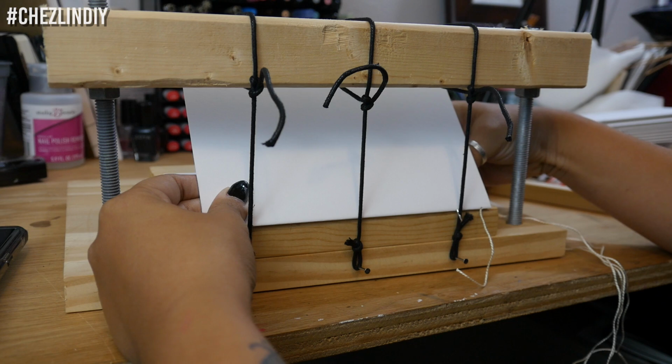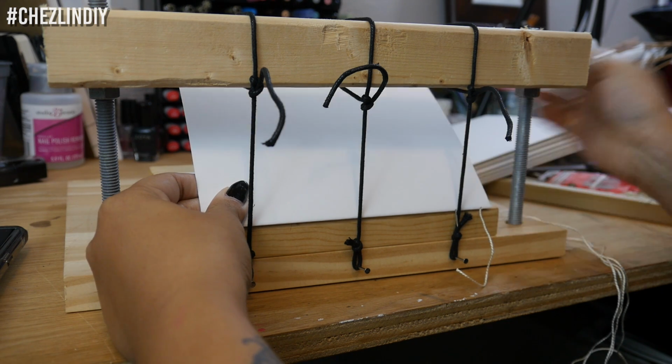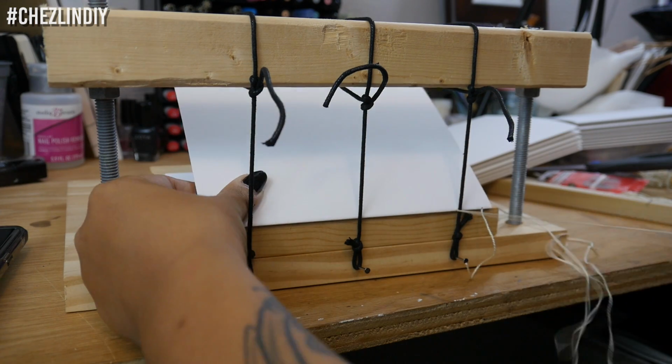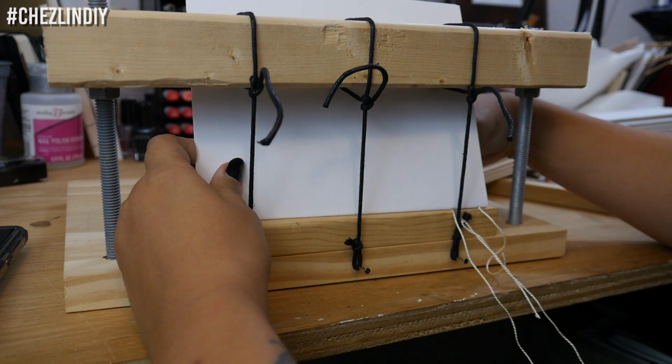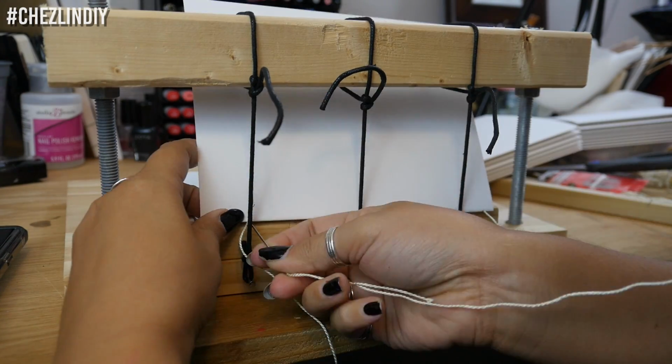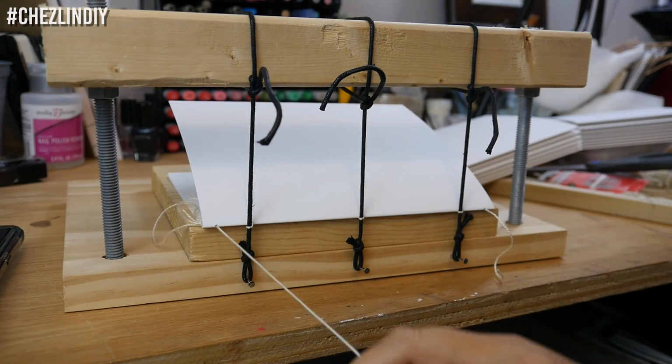And then from the inside, thread out of the next hole, making sure to thread it on the other side of the cording. Bring it around the cord, and then thread it back through the hole that you just came out of. Repeat this on the next 2 cords, and then thread out the last hole.